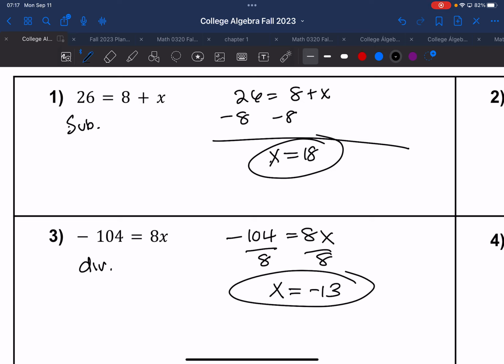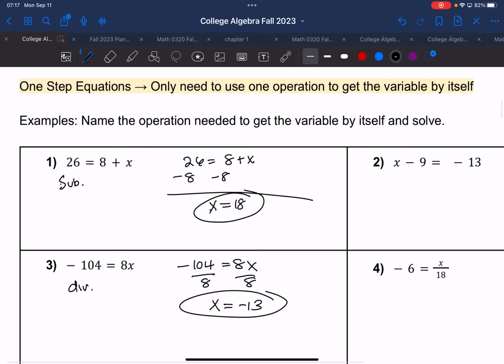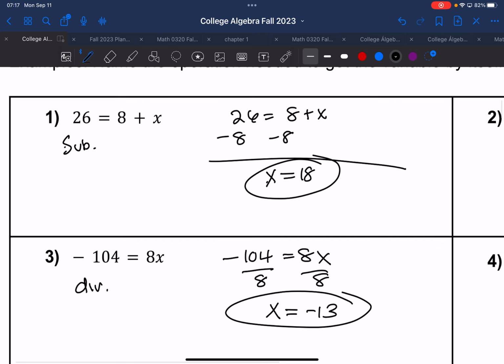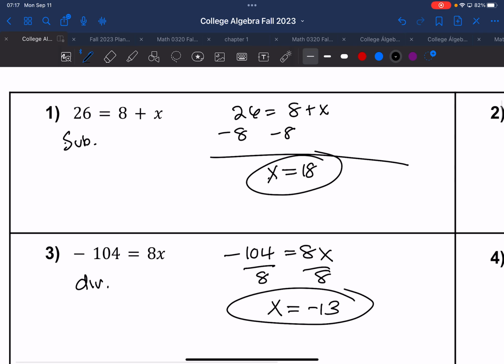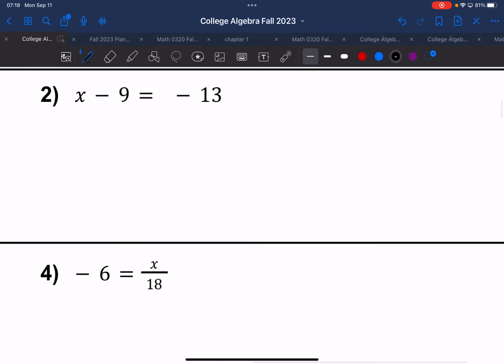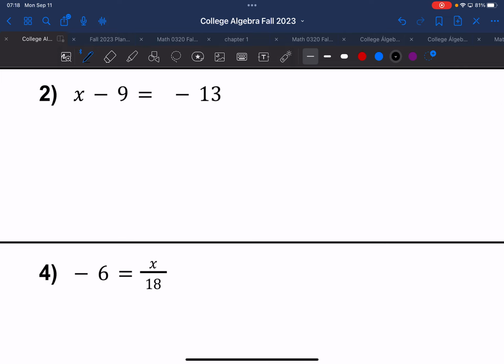How does it word it again when it's asking for the... Can I see what it says up there? Oh, yeah, for the name: operation needed. Okay. I'm not going to have you do that on a test. This is just for the notes. For the test, I'm just going to give you a problem, and you're just going to have to solve it. Again, since these are the notes, I have everything broken down a lot.